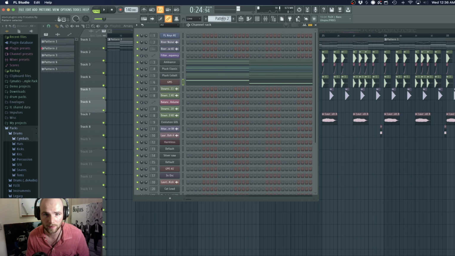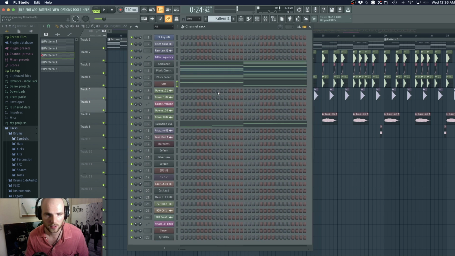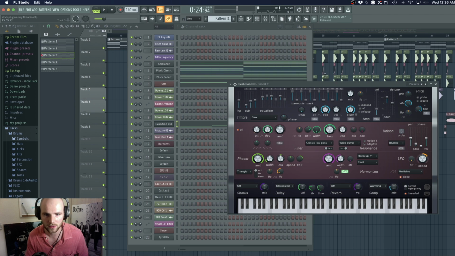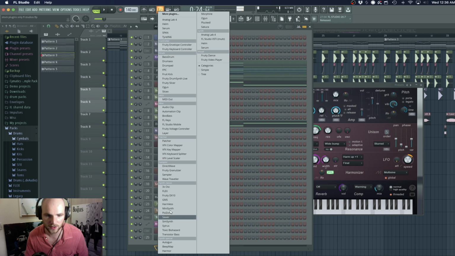Here's what I did with the lead. That's pattern number 3. I went to a new pattern because we're kind of changing stuff up here, and I put a lead on top of everything. And that guy is right here. This is a preset in Harmless. Harmless is in the synth section here. You can click on Harmless and add that guy. Super, super amazing synthesizer. One of my favorites. I use it, I think, the most in this.